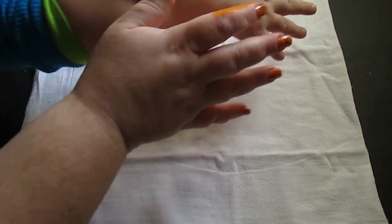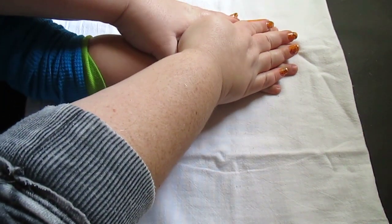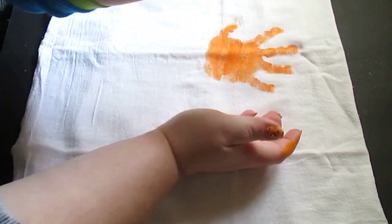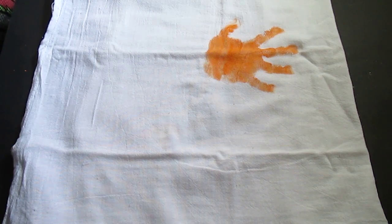And you just want them to press it down somewhere. The idea behind this is it's going to look like leaves. Clean the hands off before each paint and after.